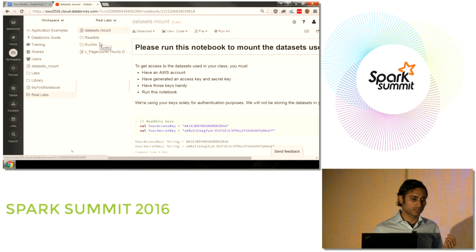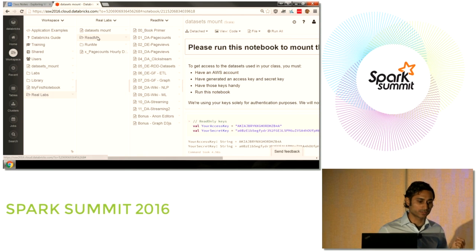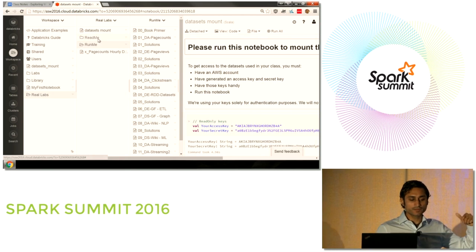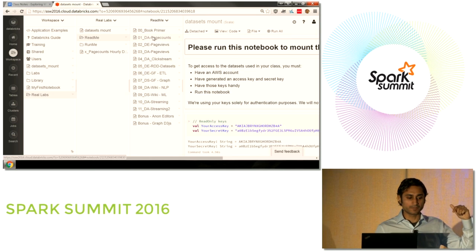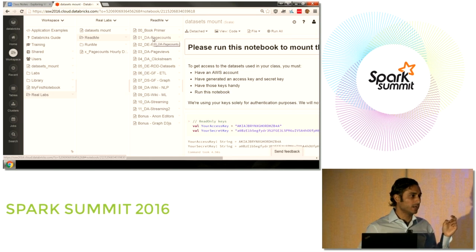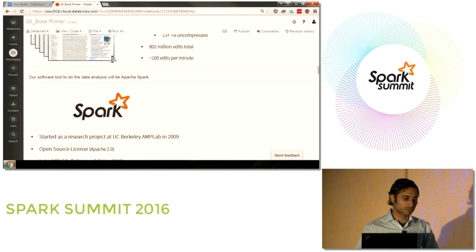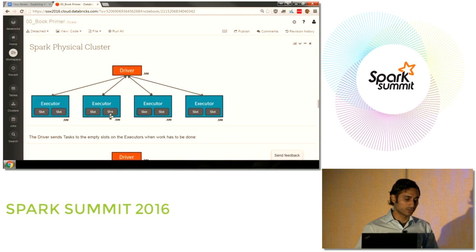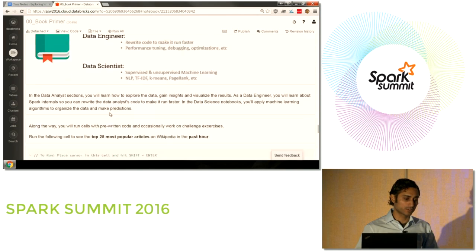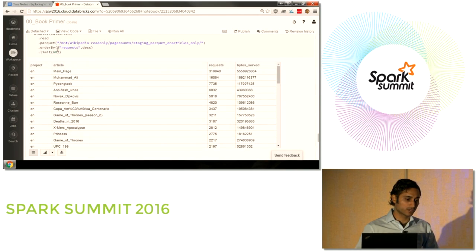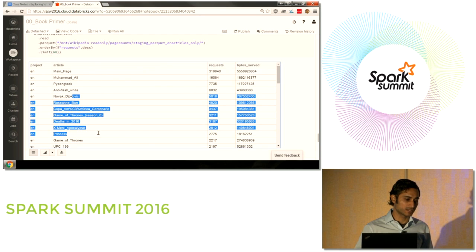What I want to actually show you is the fact that there's 2 folders here. There's a README folder and a RUNME folder. The README folder is basically one in which all the cells have already been run. Let me give you a quick example. If I go to the 00 notebook and scroll down, there's only one cell in this notebook with code in it. And see, this cell with code has already been run and I can already see the results.